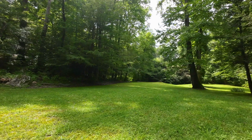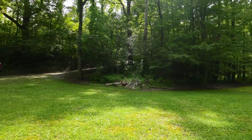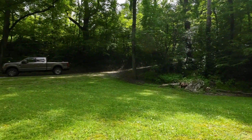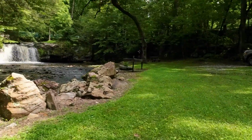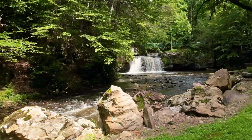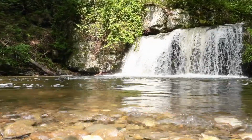Stonebrook is a beautiful, highly desirable subdivision located in Cosby, Tennessee. Homes are well maintained and yards are lovingly landscaped. Owners and guests have full access to the clubhouse, swimming pool, tennis court, basketball court and best of all, a waterfall with a swimming hole perfect for making summertime memories.